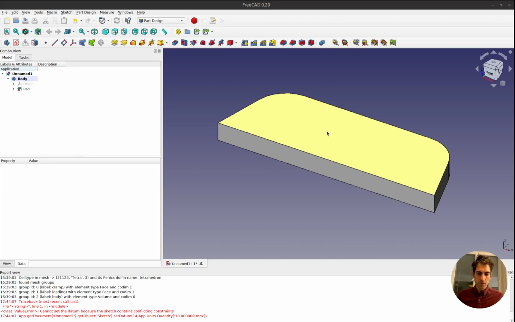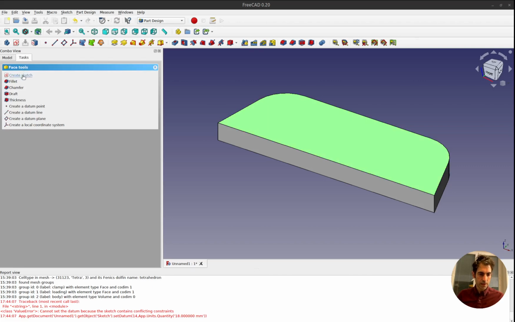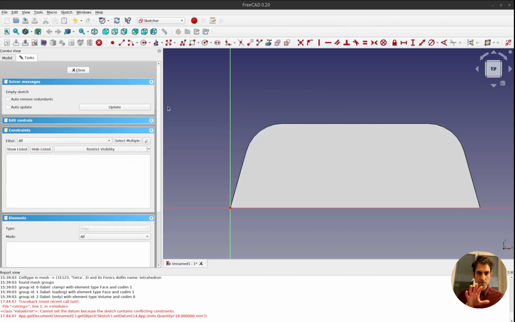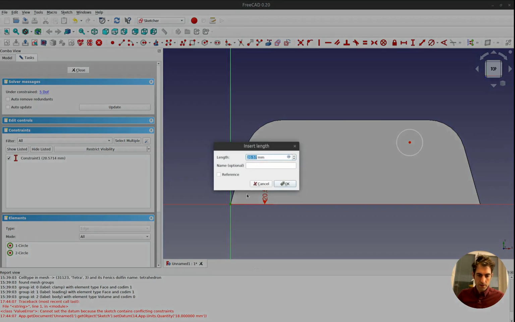I want to do some holes on it. So this is why I'm selecting this face. And after selecting the face, I can go to task and say create a sketch, and it will automatically create the sketch on this plane. So I want to use now here and something. I mean, I can of course try to fix the position. Let me fix the position here, and now it is handy to use this dot.